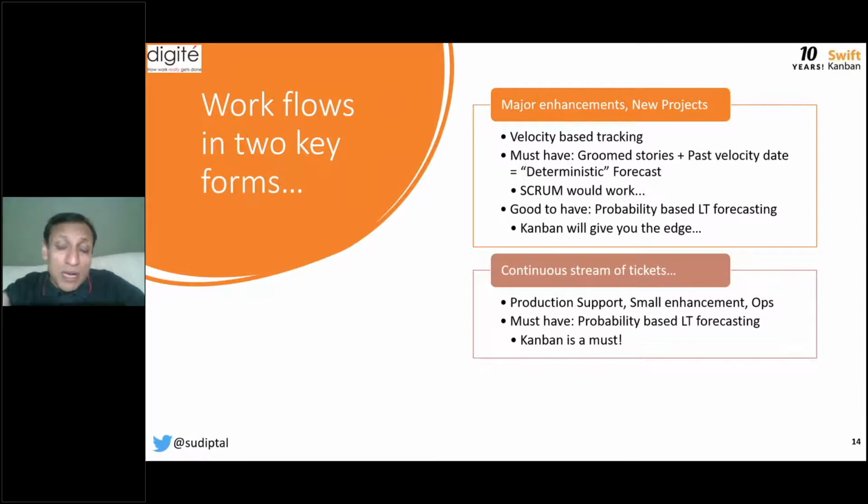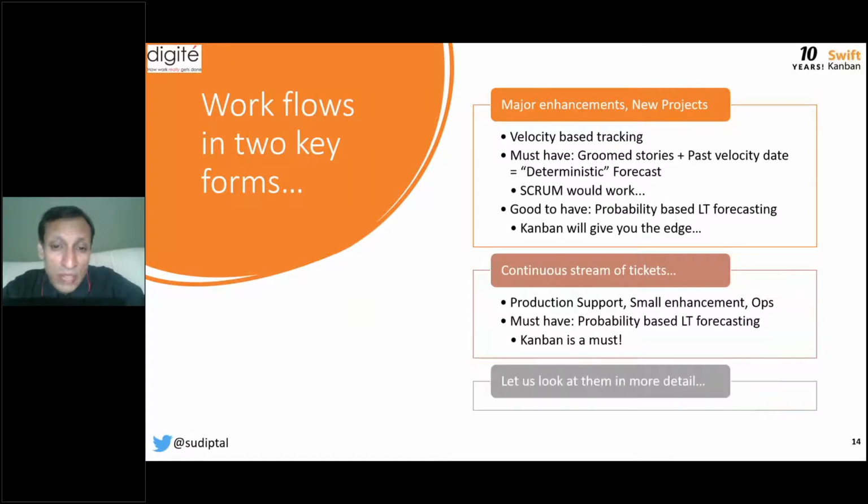If it's a continuous stream of tickets, then very clearly the scrum based approach becomes very difficult, because obviously you can't commit to a fixed scope for any given period of time. So you have a continuous flow of work, and you essentially say, okay, when a ticket comes, how much time is it going to take, what is its SLA going to be, what is going to be its turnaround time? And again, Kanban's approach comes directly to our rescue to be able to answer that question.